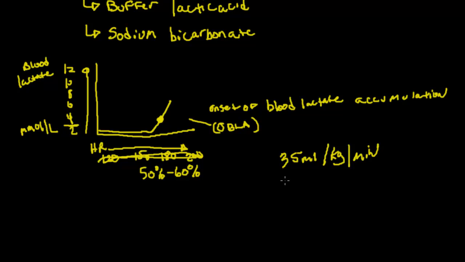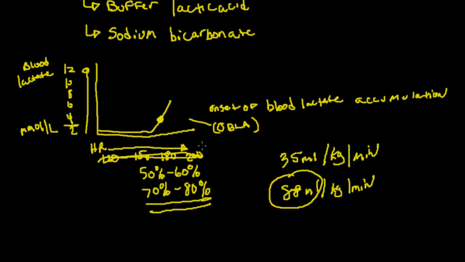Somebody with an elite level, let's say they're at 88 mLs of oxygen per kilogram of body weight per minute, would of course be getting a lot more oxygen out to the tissue. But I'm going to make a separate video about that and link it back here to blood lactate accumulation. So for an elite level person, somebody who's training quite a bit, you normally see that they can maintain 70 to 80 percent of their VO2 max before the onset of blood lactate accumulation occurs. This is like an elite level, somebody that does a lot of endurance training. That's normally how this is expressed.